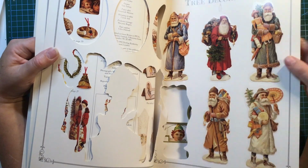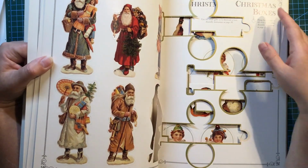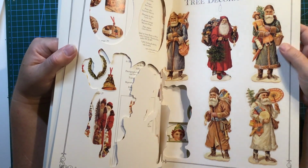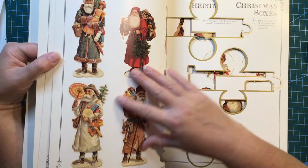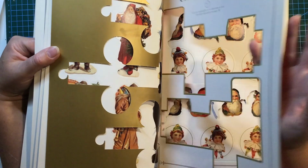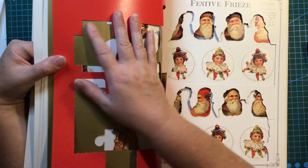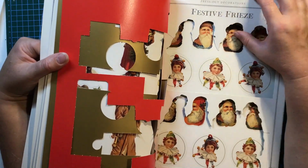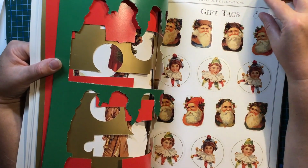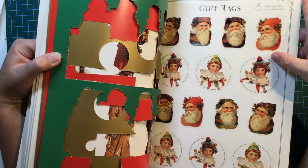You do get them for different things too. There's Christmas ones, but I know there's a few others I have as well. So we've got a whole lot of Santas there. It says they're tree decorations, but they're a great size and thickness to put on covers of journals. So we're missing these pages, but the back of them is this coloured card, which I could punch out and that sort of thing. So it can still be used. Got some more Santas. Whoever used this didn't like Santa much by the looks.